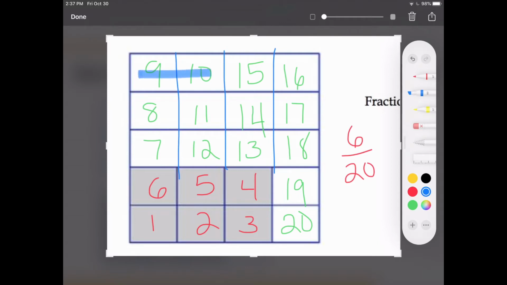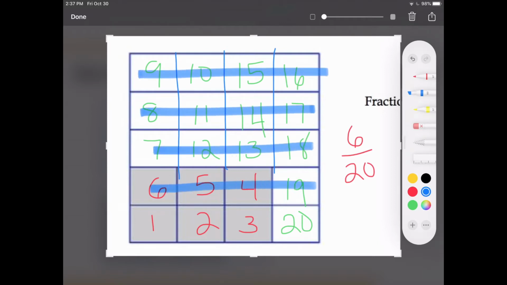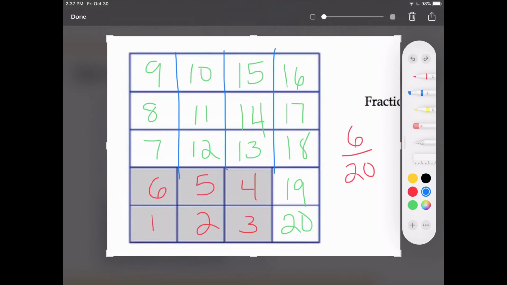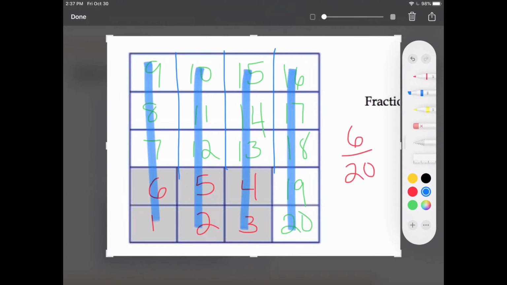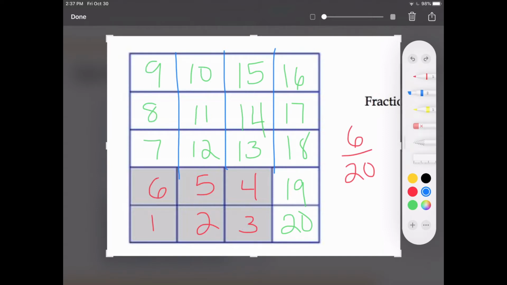The other way that I can see that it's 20 without counting every single one of them, I could count by 4s: 4, 8, 12, 16, 20. Or I could count the columns and say I have 5, 10, 15, 20. Or I could say, well, this is an array. It's repeats. I have 5 repeats of 4. There's 4 in this stack. So instead of skip counting by 4, I could say that I have 4 5 times. And that'll also get me to the 20.